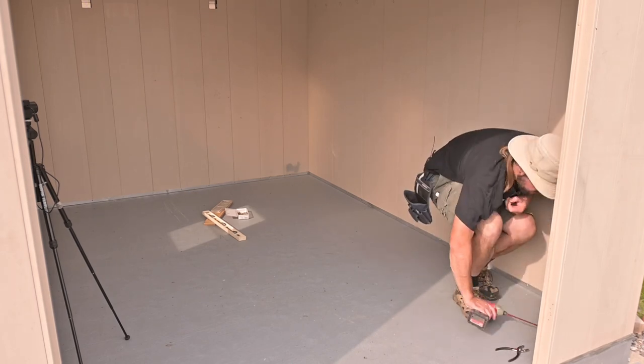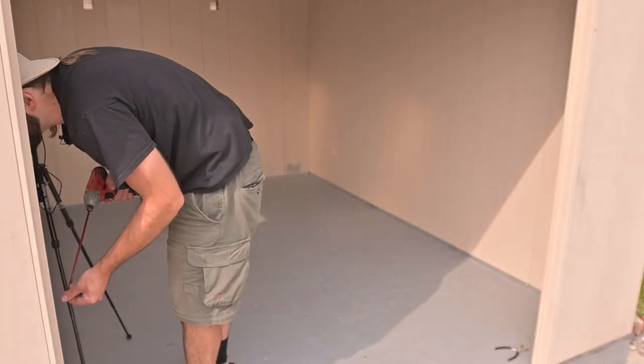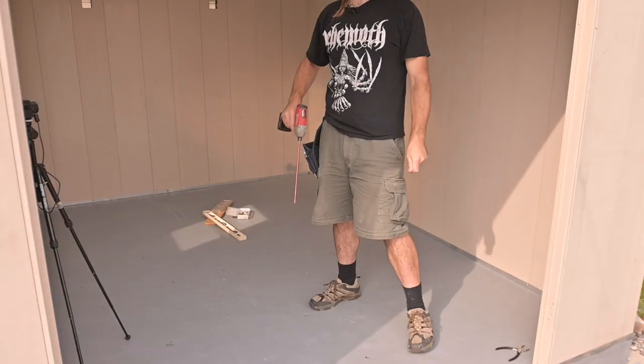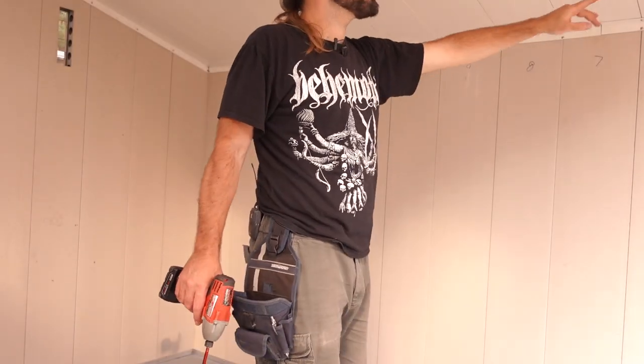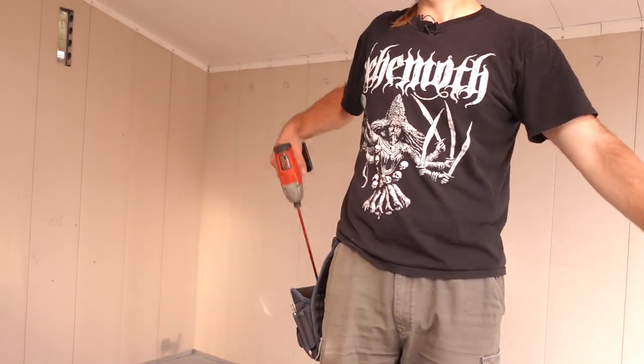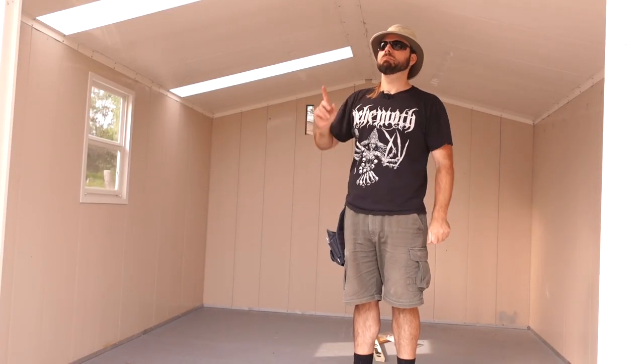What else? Come on, I know that can't be it. Did I get that corner? Well, yeah, there's one missing in this corner. Oh boy, are we sure about this? I don't see any more missing screws. All right. So the shed is completely structurally complete now.